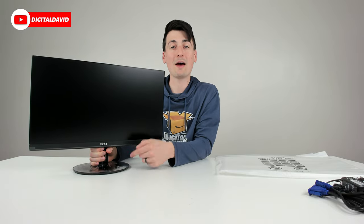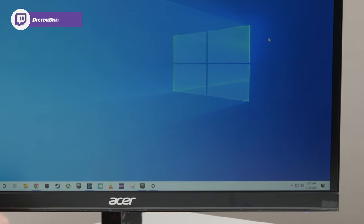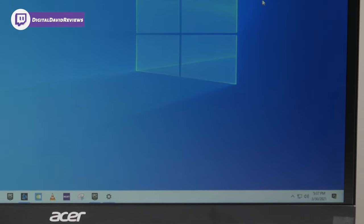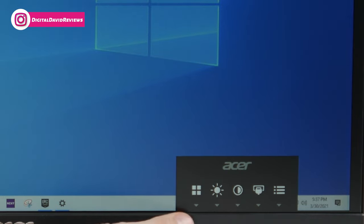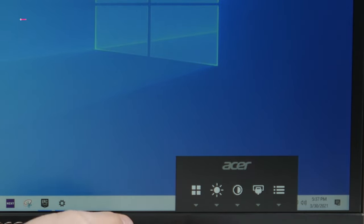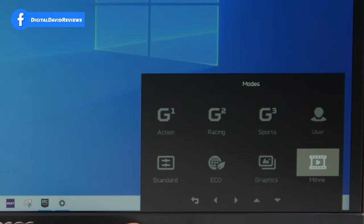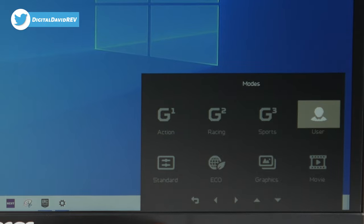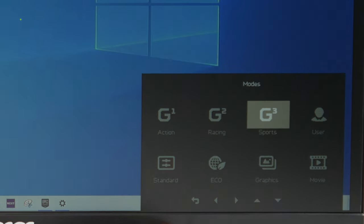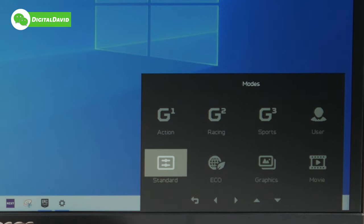Now let's go ahead, let's power it on and look at the menu settings. So you can see we got the monitor plugged in and powered on. We're using the HDMI connection with our Windows 10 machine. Let's push the first button at the bottom to bring up our menu setting. You can see the five different options right there for the menu. Let's push the first one again. Now we can cycle between different picture settings. So we can choose the different modes right here for the picture, whatever we're after. Now let's go ahead. Let's leave it at the standard option for now.